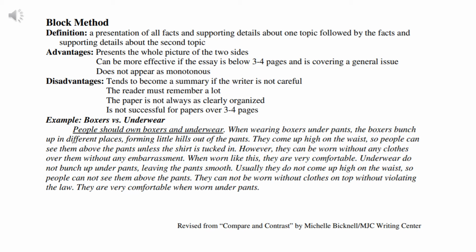Okay, so look at the structure of a compare and contrast paragraph following the block method. As what being said in the definition, you have the what? The presentation of all the facts and supporting details about the first subject that is included in the paragraph and followed by the facts and supporting details about the second topic in the paragraph. So if this is the type of paragraph, compare and contrast, which is being presented to you, it's easier to get all the information you need if you will be preparing a Venn diagram.